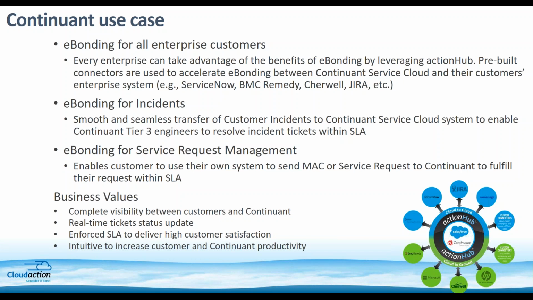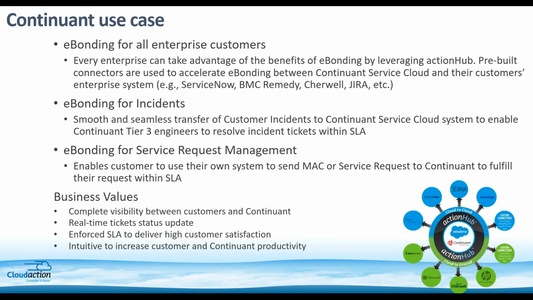Then, before and after. Before, the ServiceNow help desk person would make a call saying, hey, we got a ticket here, work on that. With eBonding, what we are able to do is that as soon as a ticket gets created on a customer's help desk system, in this case ServiceNow, they just press a button and the ticket issues and the problem statement go straight to the Continuant Service Cloud.